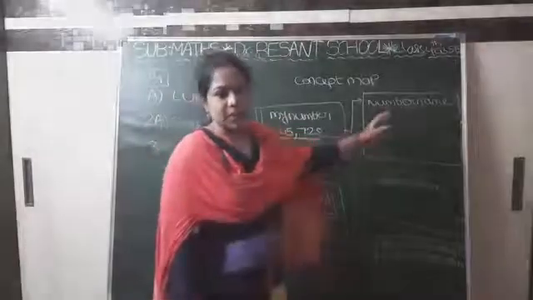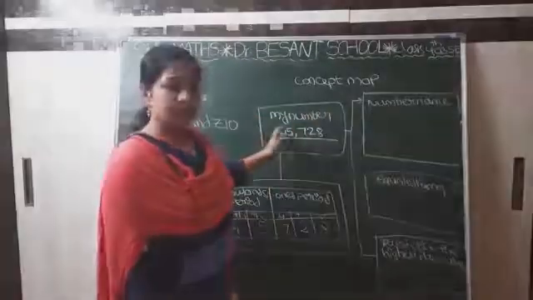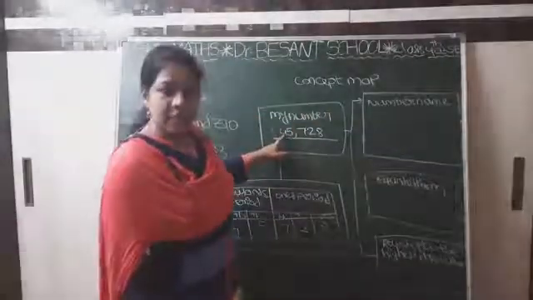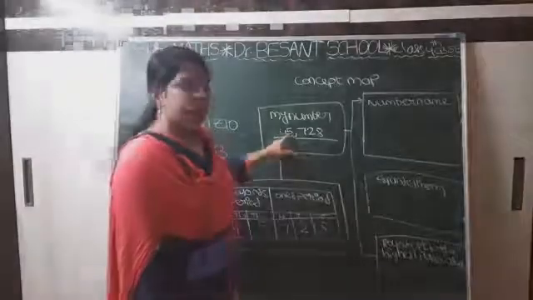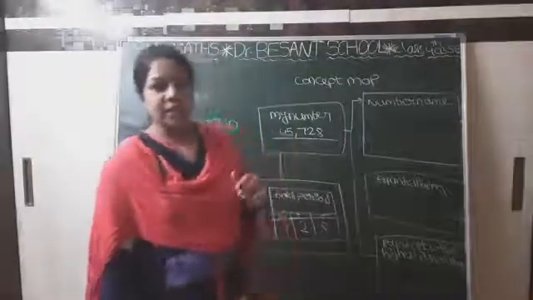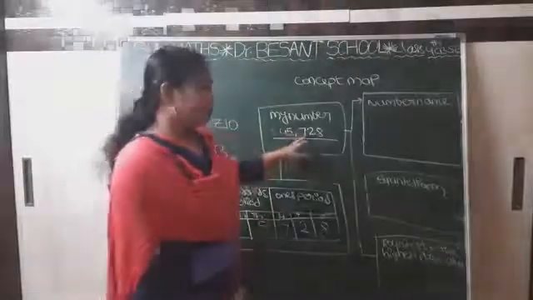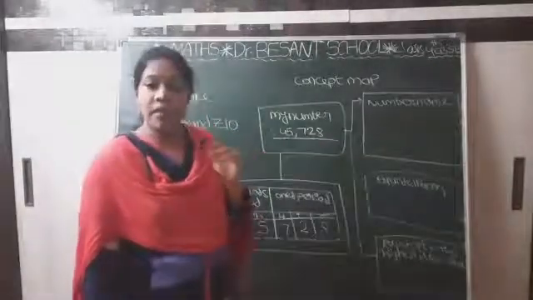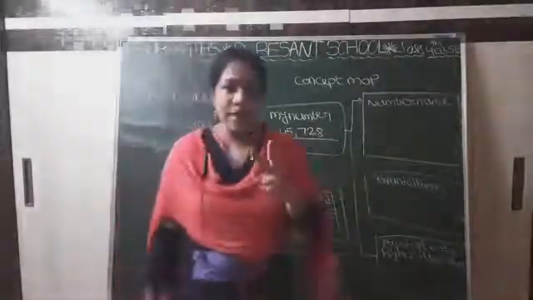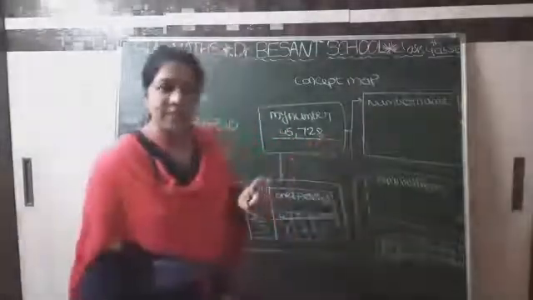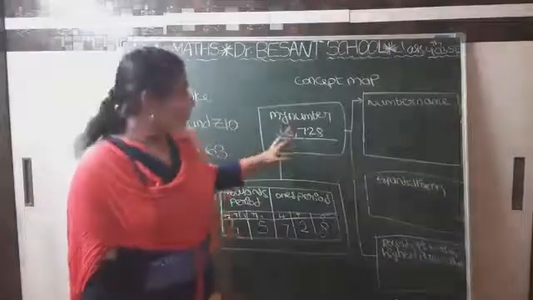Number name is asked here. How to read this number, say children? 4 in the 10,000s place is nothing but 40,000, and 5 in the thousands place is nothing but 5,000, and 7 in the hundreds place is nothing but 700, and this 2 in the tens place is nothing but 20, and 8 in the ones place is nothing but 8. How to read this number?